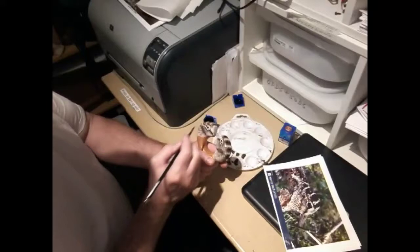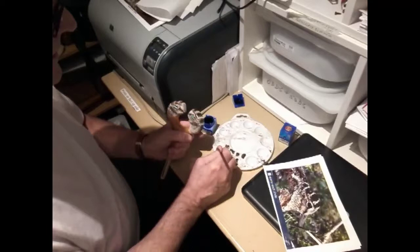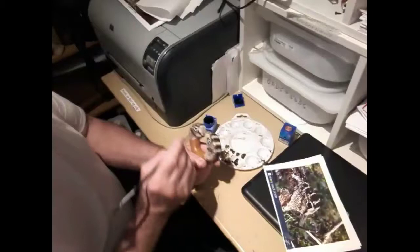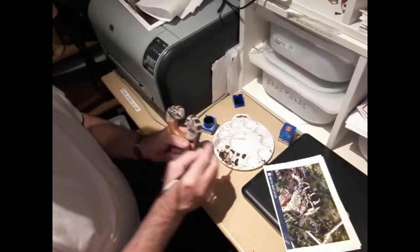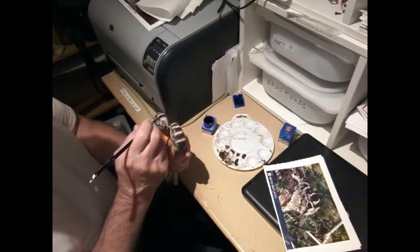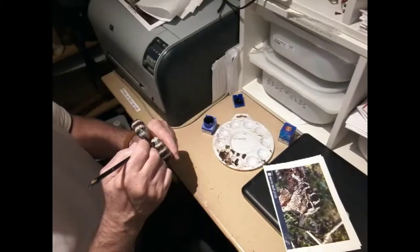Now, the one question I've asked myself is when I finish all this painting and I'm happy with, or as happy as I can be with what I've got, obviously I'm going to use a spray to seal all this. I'm going to use the varnishing cans, the spray cans, and I wonder whether I should do this in gloss or whether I should do it in a matte. I'm not sure. You can always comment, let me know what you think.